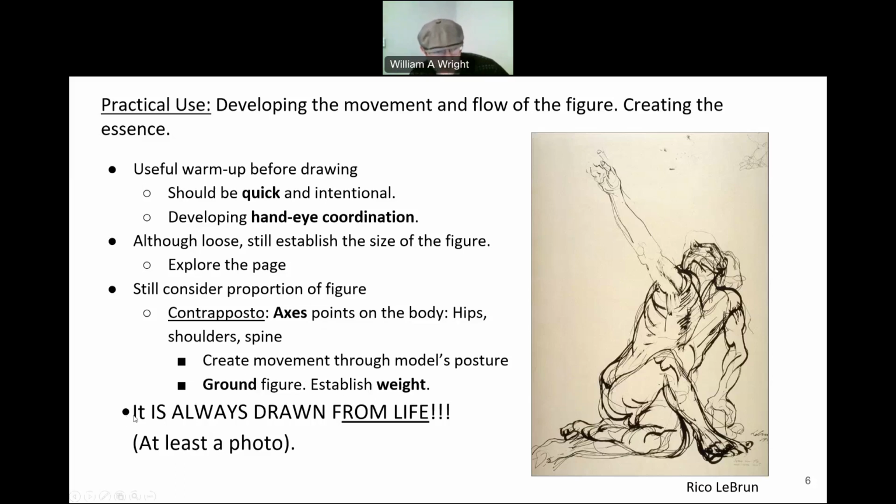And I do want to point out that gestures, once again, are always drawn from life, ideally in person. In the serious classes I've taught before, like at UNT and my undergraduate class at Hardin-Simmons University, you draw by looking at a person standing in the room with you. If you can't do that, you can at least draw from a photo, but you never, ever, ever draw a gesture from your head. It just doesn't work. And if you do it for any of these assignments, I'm going to see it right away. I promise. It's really obvious to people who've been watching gestures be drawn through the years. Use at least a photo, but it's always from life. You're always looking at something.